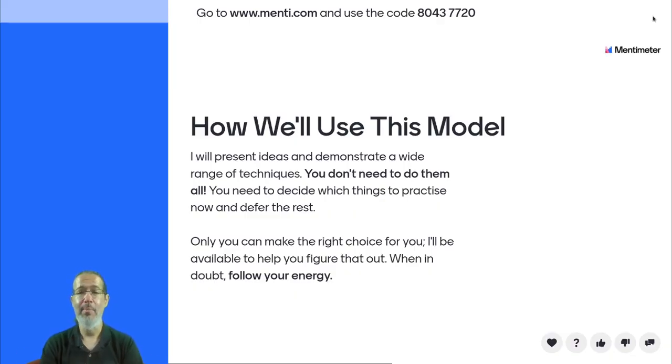People in stage 1 and people in stage 3 are going to do these exercises differently. And that's why this model is important to me. That's why I'm starting here. Now, I can't tell you which stage you're in. And even if I could, you shouldn't believe me. That's for you to decide. And if you're not sure, it's totally okay to say, I think I might be in stage 1, even though I might possibly be in stage 2 on my best days.